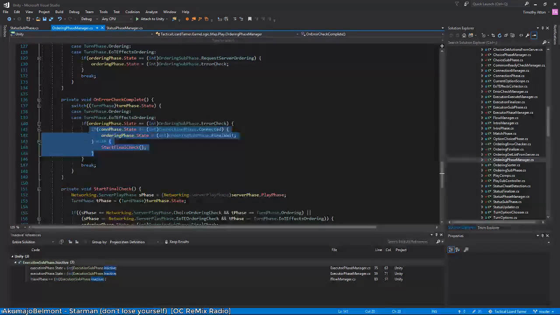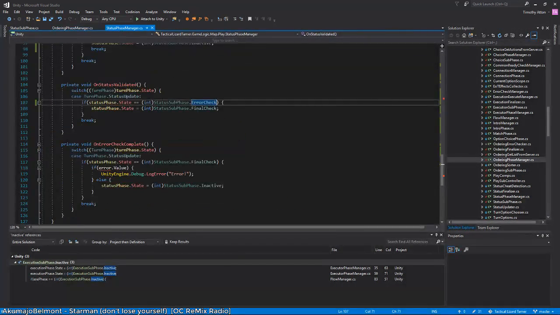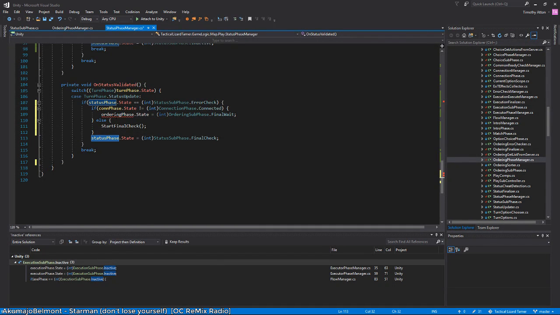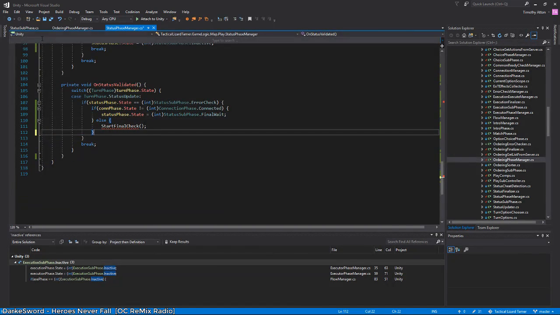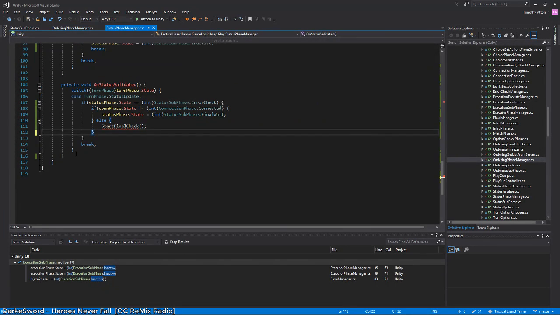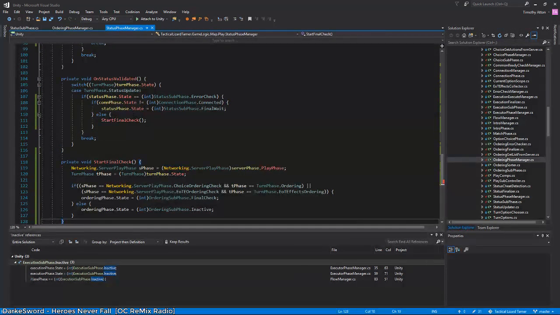This is what I was looking for. That we branch again. We don't need this at all. Oops, I keep placing the wrong things. This was actually correct. Connection phase. And then I just need to copy this last function over. We still have a little bit more to do because we don't implement the error checking yet.